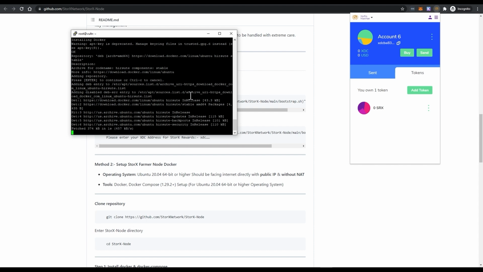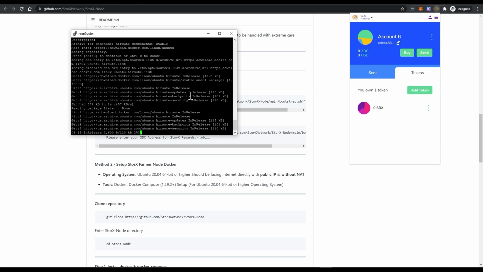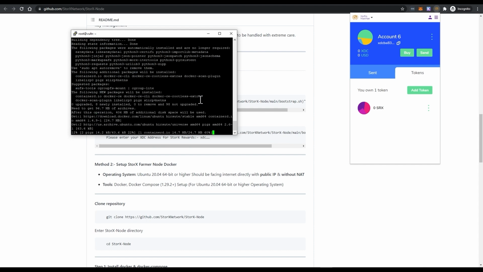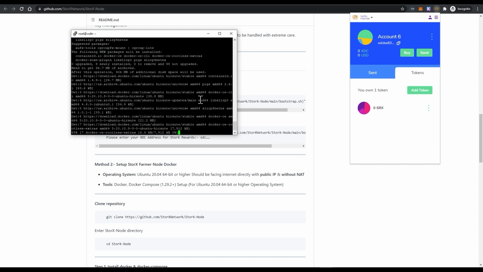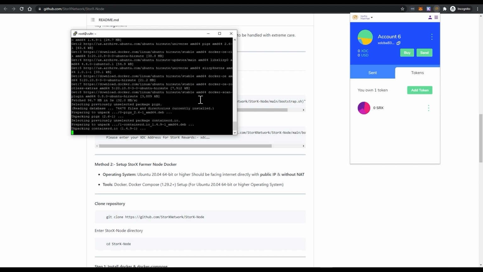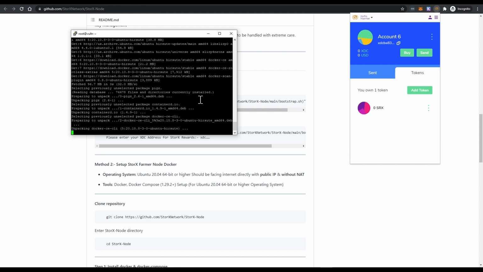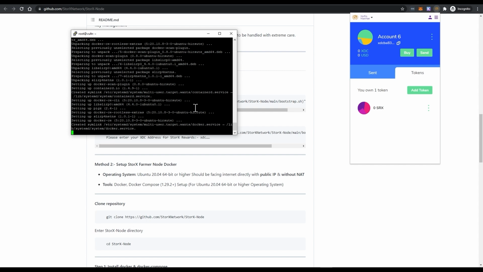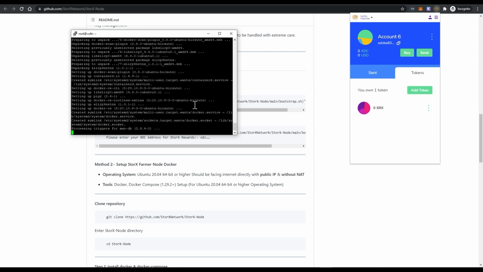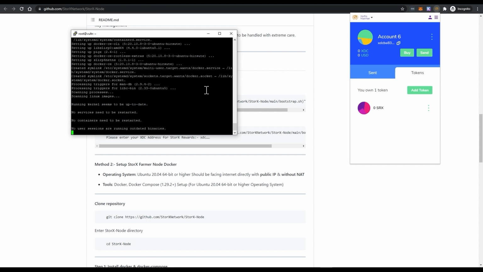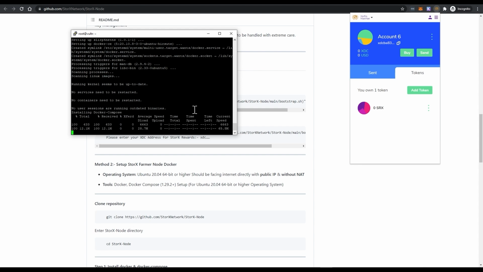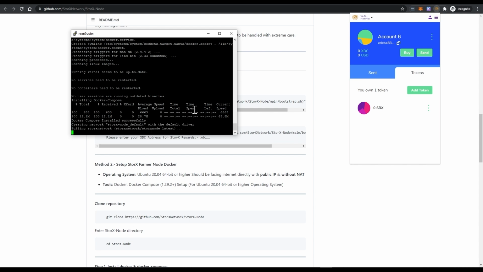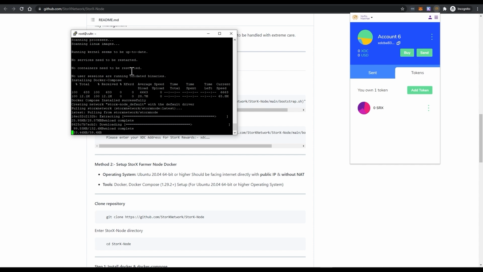This is mostly a sit back and watch type of thing. Then I'm going to show you at the end how to run some commands to check on the status of it, make sure it's running, and then show you what to do. There's one more step you need to do after this. We will actually be on the staking dashboard that we were on earlier. And so now we're at the Docker part.